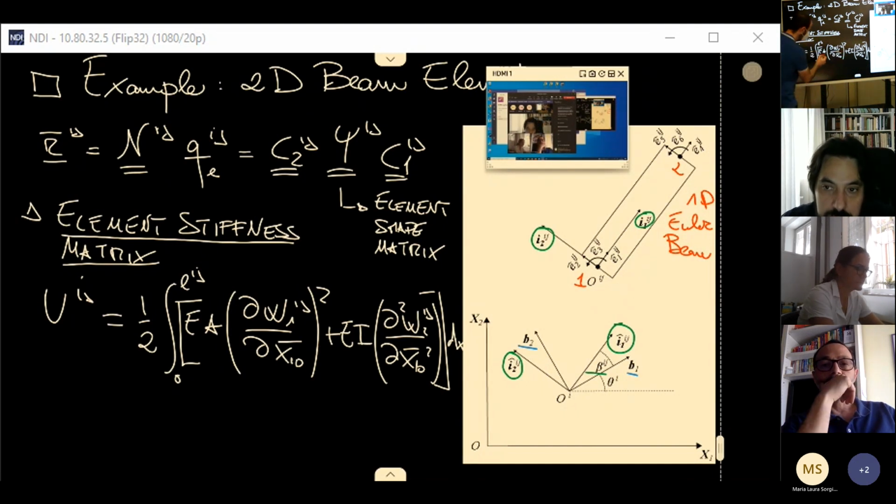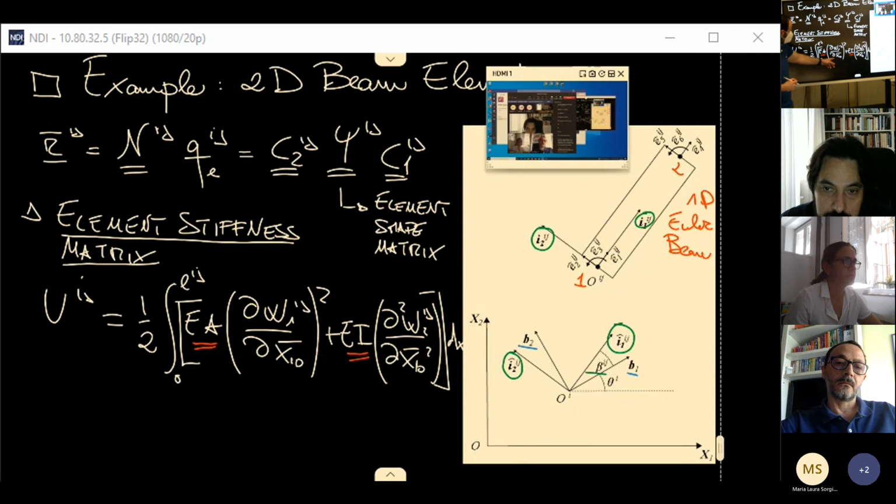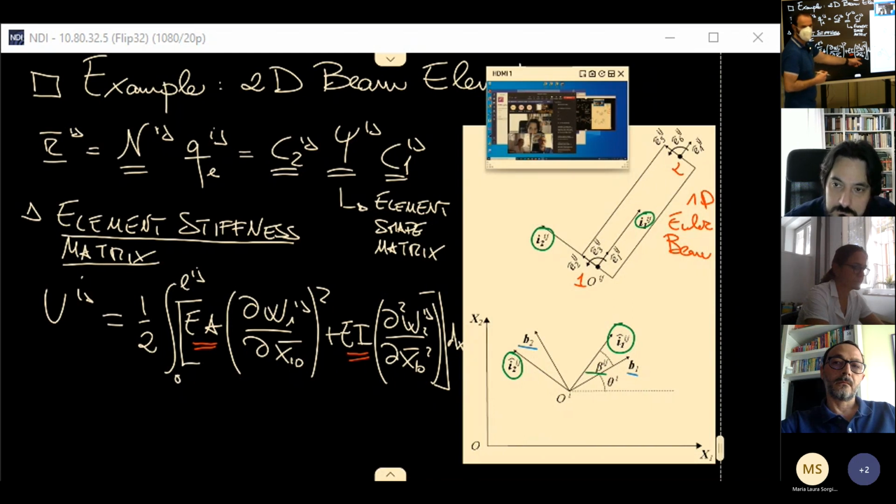The first one here is the axial rigidity of the beam. In fact, we have the Young's modulus and the cross-section of the beam. And then the second term is associated to the deformation, so the bending of the beam. And as we have already ascertained in many cases, the axial deformation is associated to the first-order derivative of the displacement induced by deformation, and the deflection in the transverse way is associated to the bending with the second-order derivative.